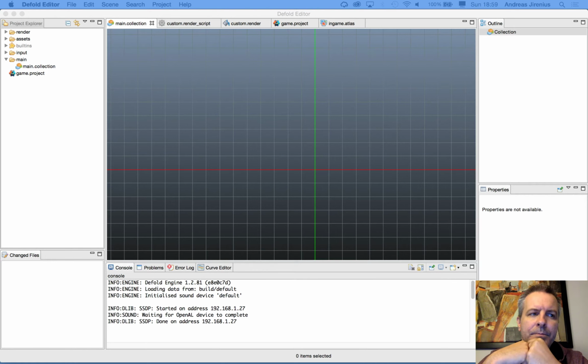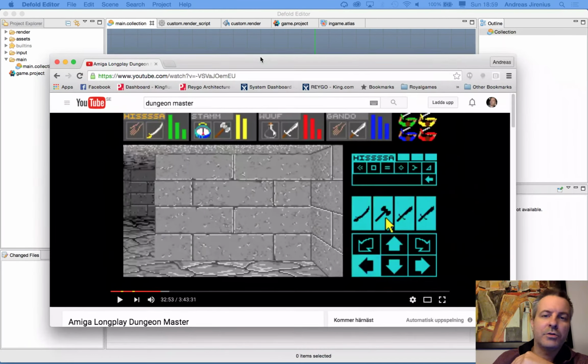And I would like to pick up a game mechanic that I love and I played a lot as a kid. That is the RPG dungeon master style kind of game. So I'm just gonna show you what it's all about if you haven't played it, which you should.